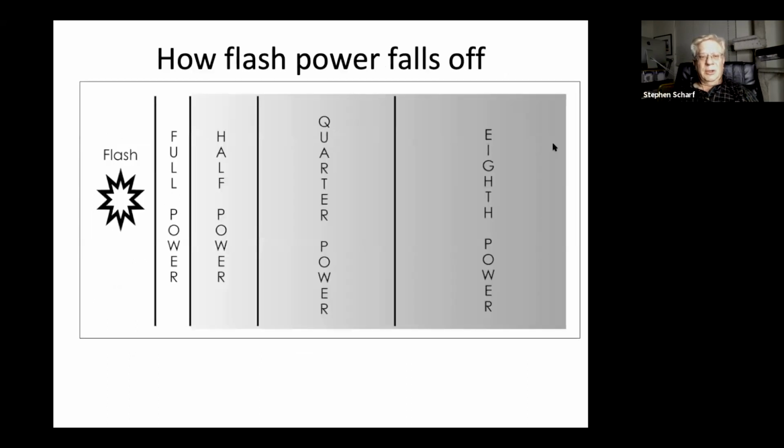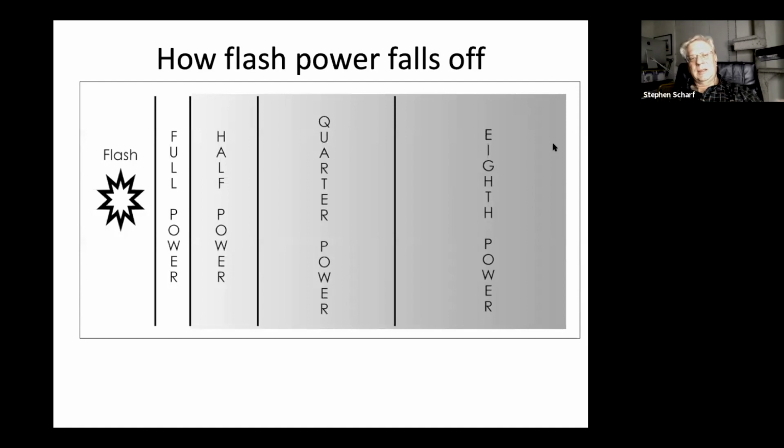Just a little slide here showing how flash power falls off. Light, as some of you may know, obeys this law called the inverse square law. So as you go a certain distance, the light falls off by the square of the distance. You can see a flash here immediately next to the flash, you have half power. If you go, say, from 2 feet away from the flash to 4 feet away, that flash power is going to fall off by 1/4. So as you go further and further out, you're going to lose power with distance, and it's not going to be linear. It's going to be with the square of the distance. So you do want to be mindful of that.